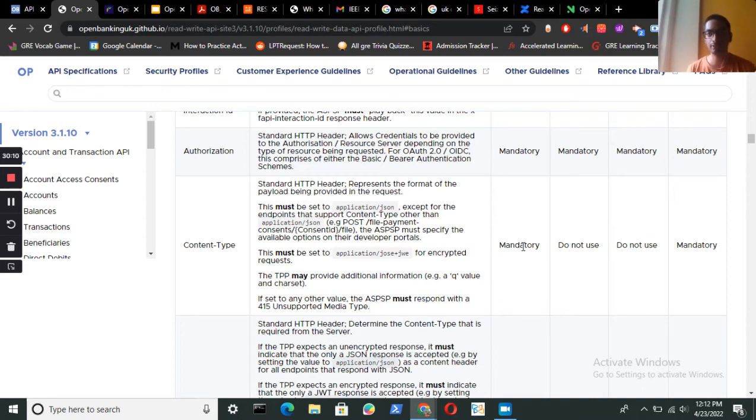So when do you send? You generally send information in your request body only when you're adding new users, which is the post request, or when you're trying to update particular data that is already there on the server, which is the patch or the put request. So only in those two scenarios is it mandatory to use your content type header.